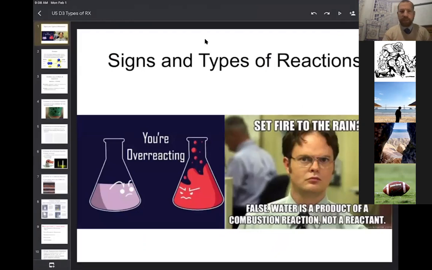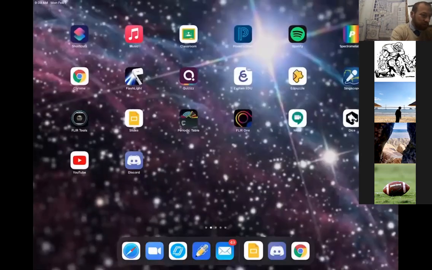Okay, so like I was saying, we as scientists look for a couple of different ways that we can tell that a chemical reaction is occurring. And there are certain categories that these chemical reactions fall into. So if you don't have a notebook, I would strongly suggest you have something available to write these down, right? Today is just kind of going to be a memorization day. There's a terminology, and then there's a process. So if you've got the opportunity to write it down, I promise it will make the daily quiz significantly easier. If you've got them written down right next to you, you can take a look at that.